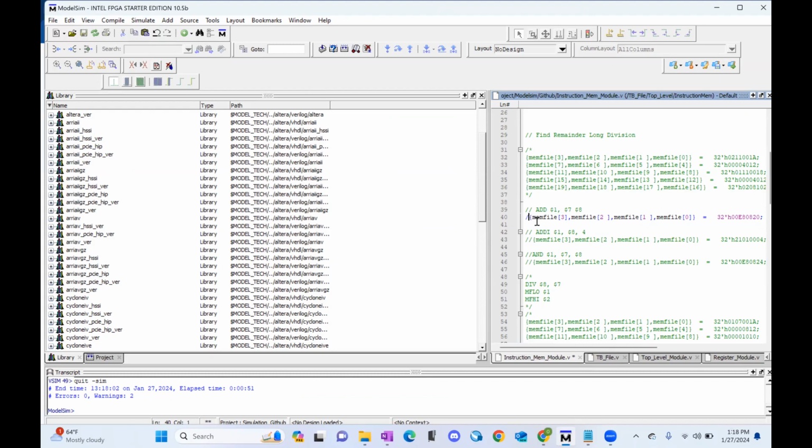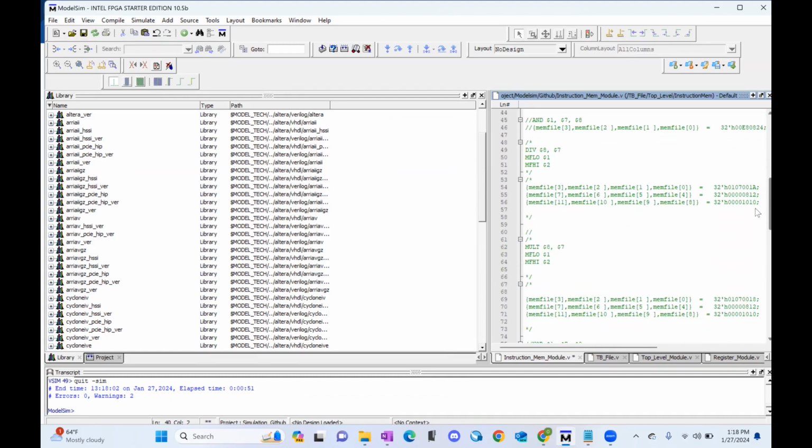Next instruction we will show is a multiply and also data movement, which will be move from low and move from high. So we'll take off this one. These are the three instructions for this mini program here. Multiply register 7 and 8, and the value will be stored, but nothing will be done with the value until we use these two instructions, move from low and move from high.